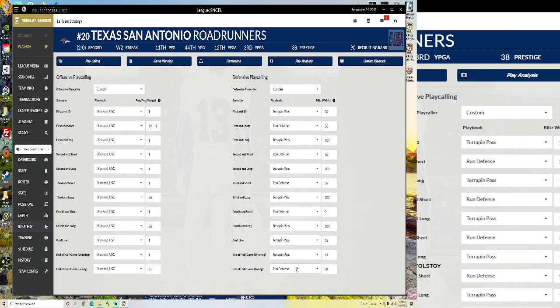In a future one, I'll talk about recruiting. I'm not going to talk about it now, mostly because the 2022 version is coming out soon, and recruiting is going to change again. But again, like I mentioned before, when you do recruiting, recruit the players for your system. So if your system is an option attack, recruit the players that best fit that. Don't just go for the highest rated players, because it's not going to really work for you. Recruit the players who fit your mold.